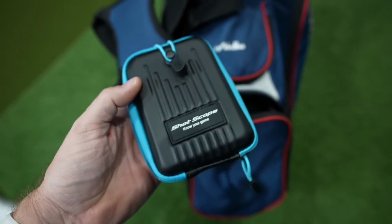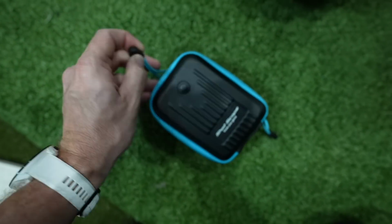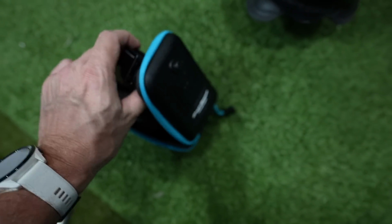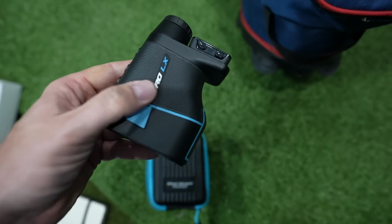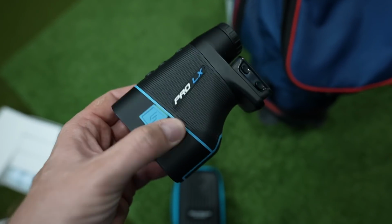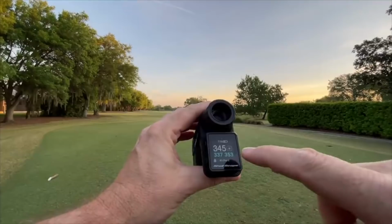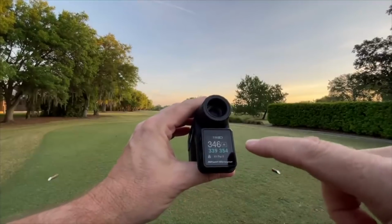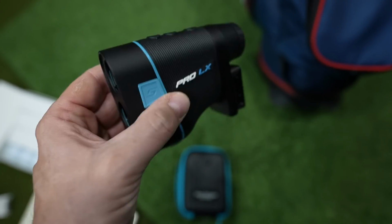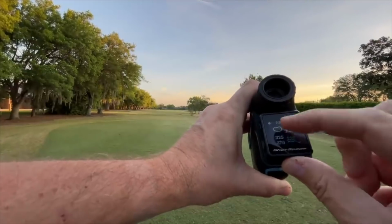The other tool that I really love here is the Shot Scope. Let me open this thing up for you. This is the Pro LX. It's a brand new rangefinder that just came on the market, but it's not just a rangefinder. That part there, the Pro LX piece, is the mechanical rangefinder. But on the back there, you've literally got a GPS unit, and I see digital distances on this. I can also track my clubs and my progress through the round. I've got distances to hazards, all sorts of really cool things.